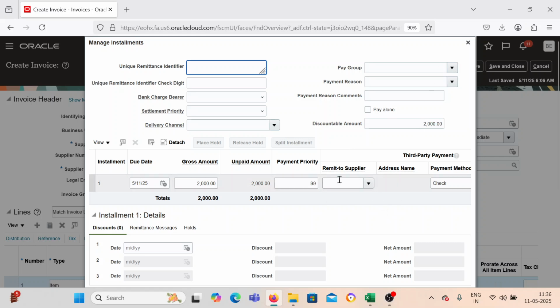So here we have remit to supplier. Let's quickly validate the invoice first, then I will be explaining what's the purpose of this.